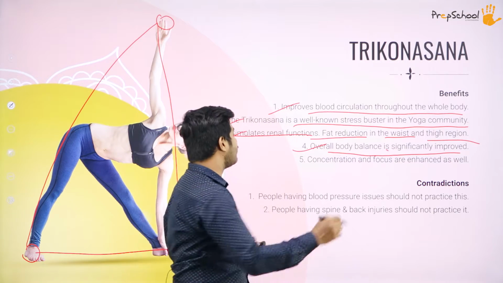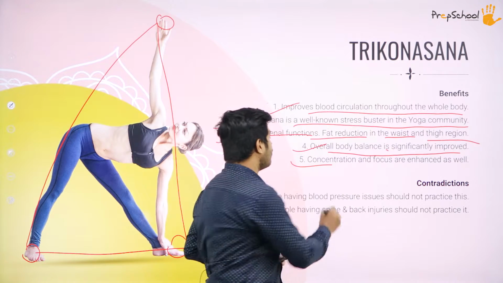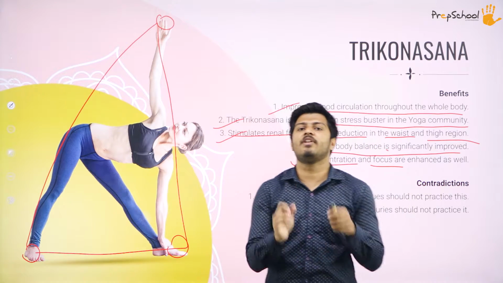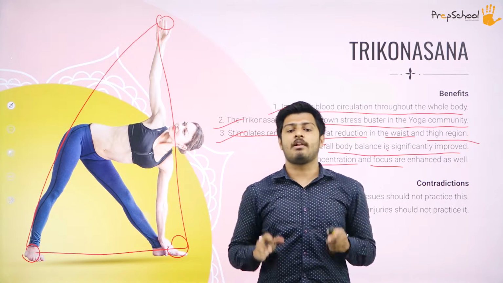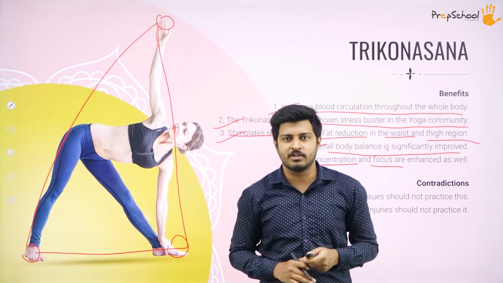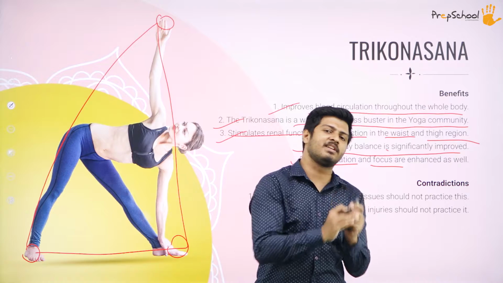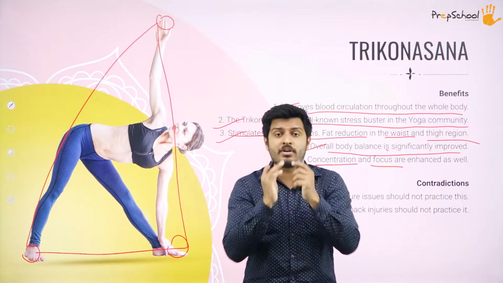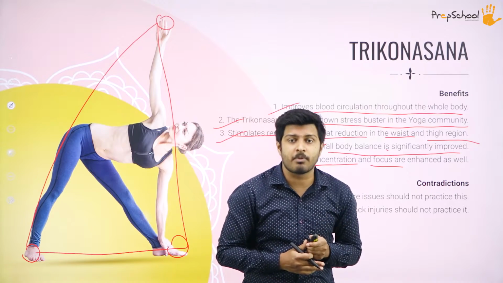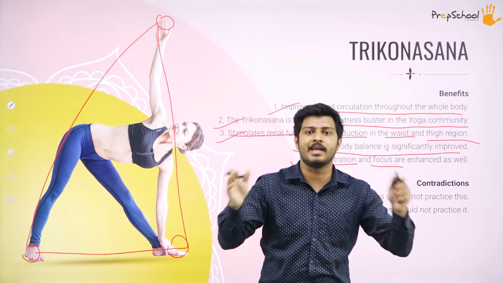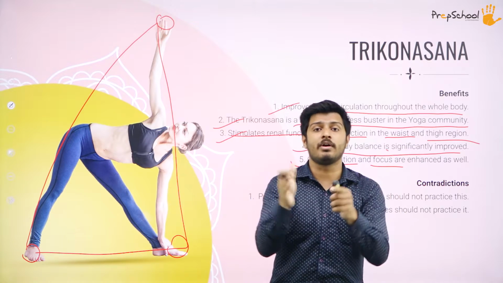Moving on to the fifth benefit, it improves what? It improves your concentration and focus. Very important thing, especially when you're studying, right? Concentration and focus is important. Many people sit for studying for 8 hours and still they cover less portion. What is the reason? Because the span of sitting is not important. The span of attention is important. The span of reading is not important. The span of understanding is important. Quality over quantity, that's the basic thing. Quality over quantity is what is needed.